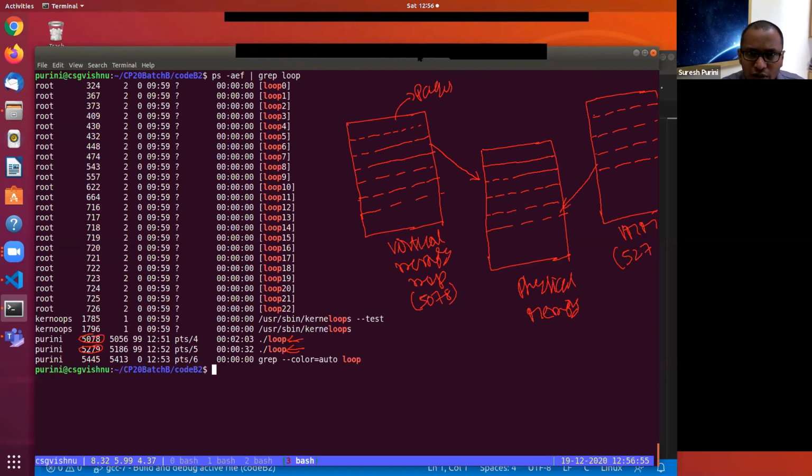So out of all the logical pages that are there, only some of them could be active. This and this and this could be active because the size of the program is small. Similarly, for some other process, these three pages could be active. So for all the active pages, a physical page is allocated.